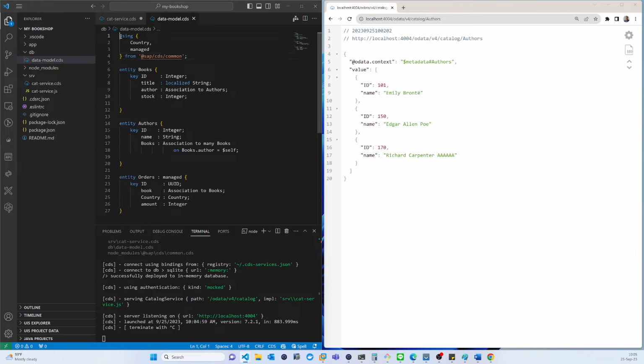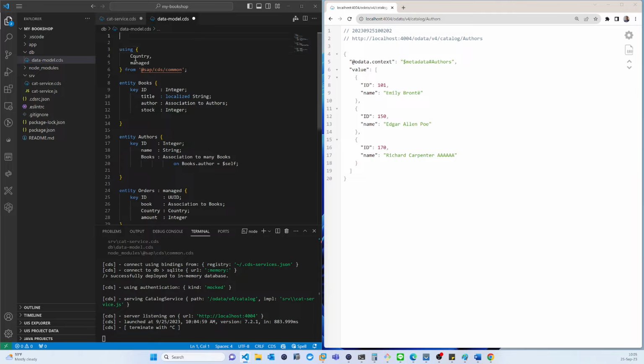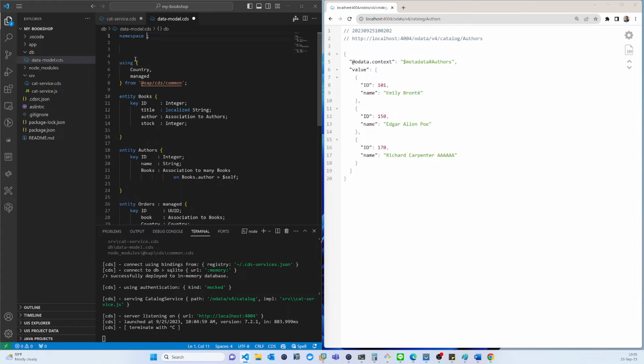But we also give a name, that is called the namespace. It's showing db by default, but it should be my bookshop.